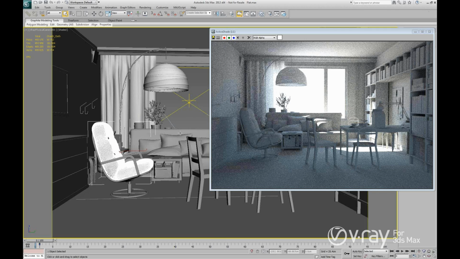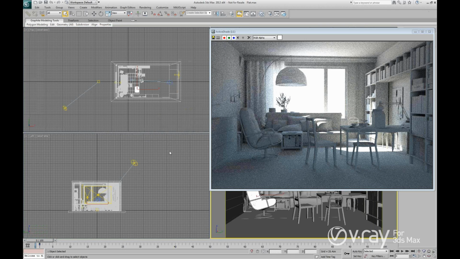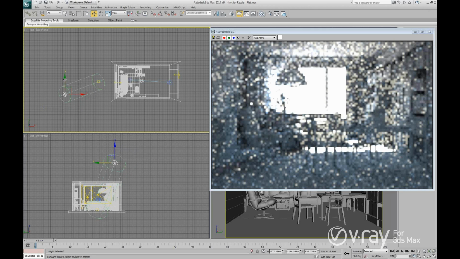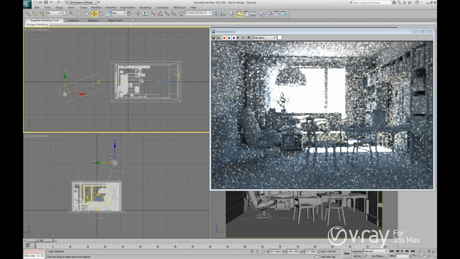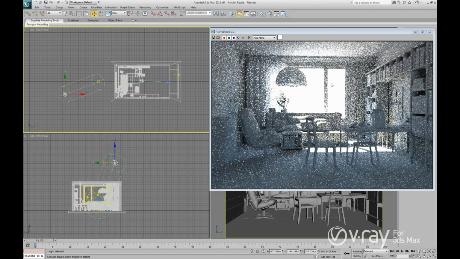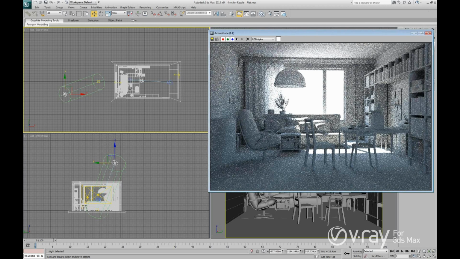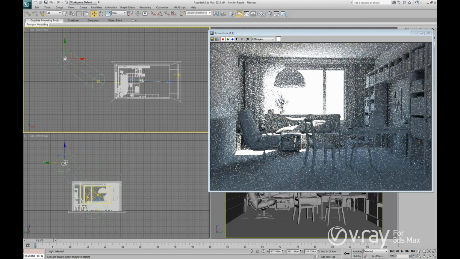This scene, let me show you, was lit by a VRay Sun and Sky. From now on I can, for example, start tweaking my scene to look the way I want to. Let's say I want to move my light source here, and as you can see, immediately I have moved my entire lighting within the VRay RT. I know what's happening. I can move it to go on the other side, and again I see immediately what's happening.